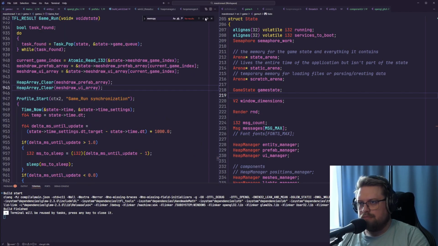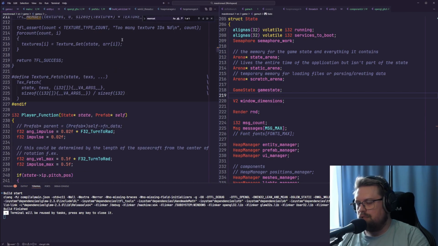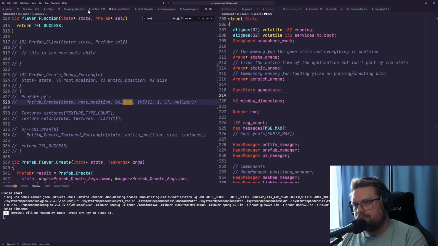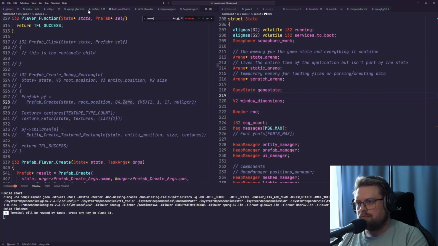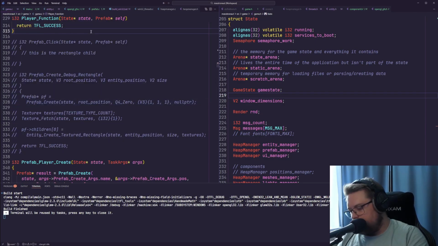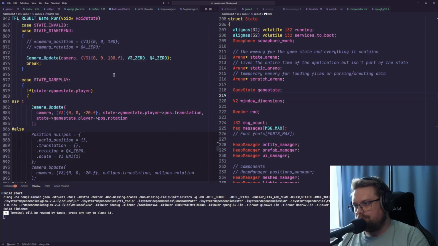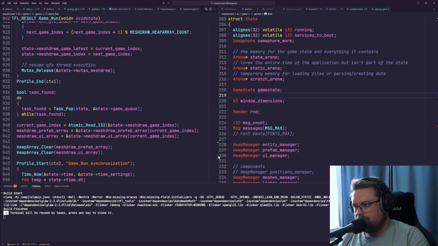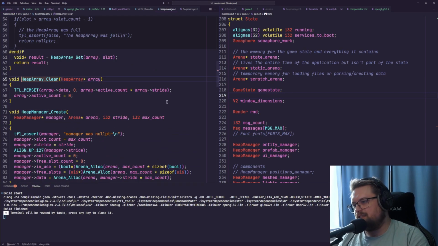In game, memset. No? Or ZeroMem? Where are you? Heap array clear, which is just a wrapper around memset.